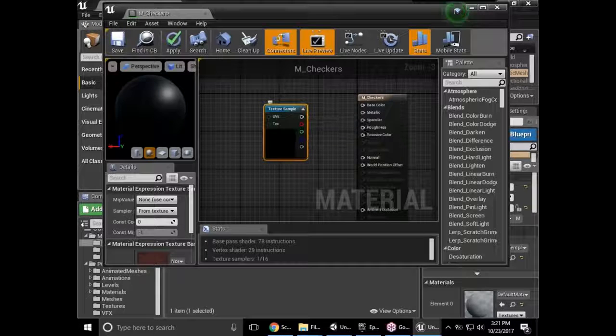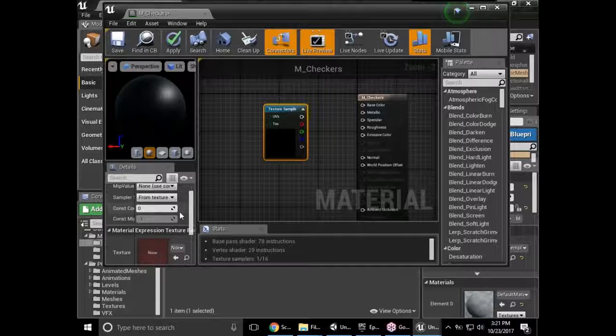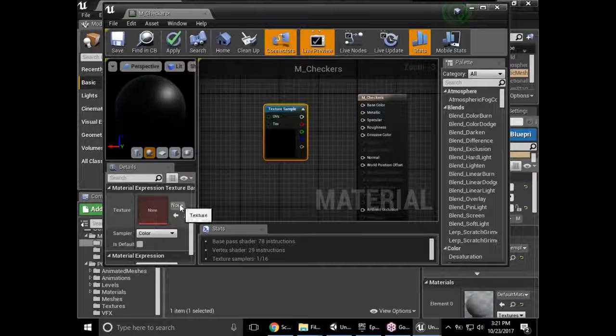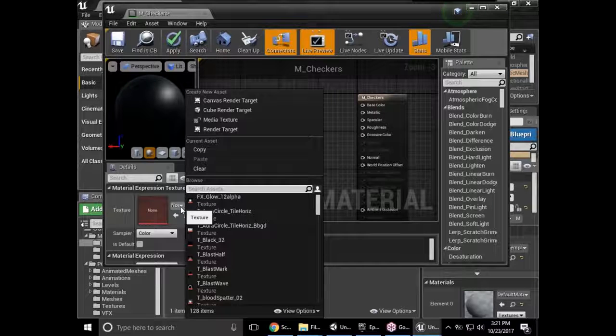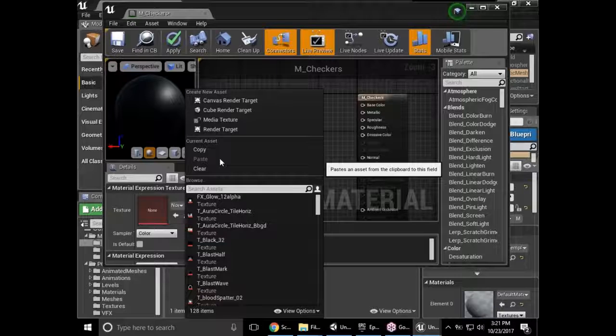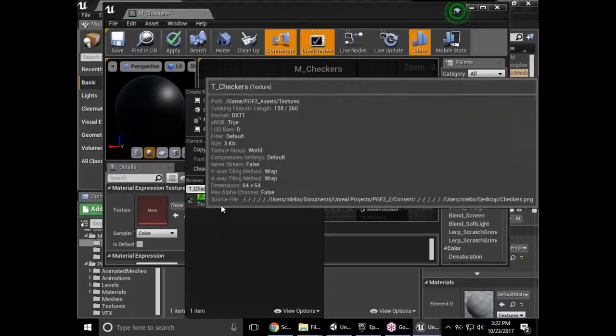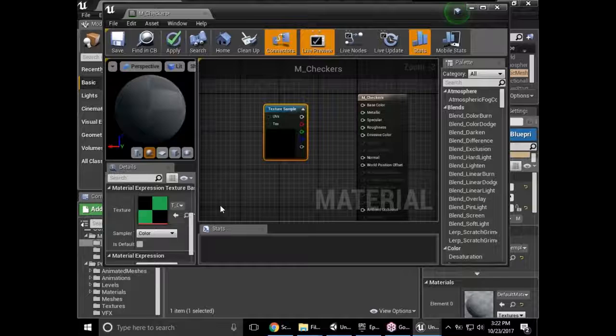So clicking on this texture sample, we need to tell it what texture to actually use. Over here, this says none is currently applied. Well, if I do that drop down, I can quickly search for the T underscore checkers. And I see that's the texture that I want.